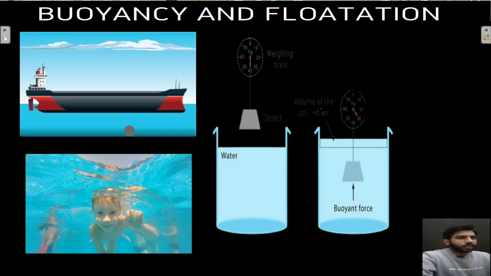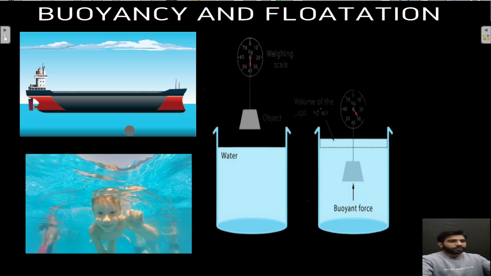For this you need to conduct an experiment. When the object is weighed outside water with the help of a weighing scale, let's say you get 40 kgs. But when the same object is submerged inside water and you weigh it, you get a slight decrease in weight. Initially the object was 40 kgs outside water, and now it weighs 30 kgs when submerged in water. What might be the possible reason for the reduction in the weight of the object? Let us discuss it.